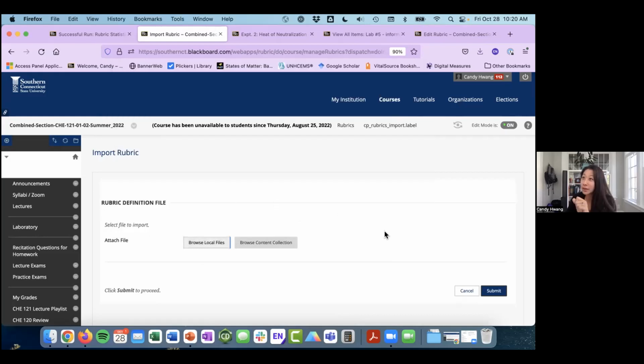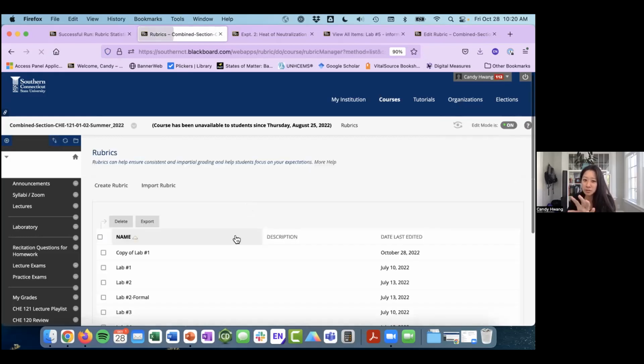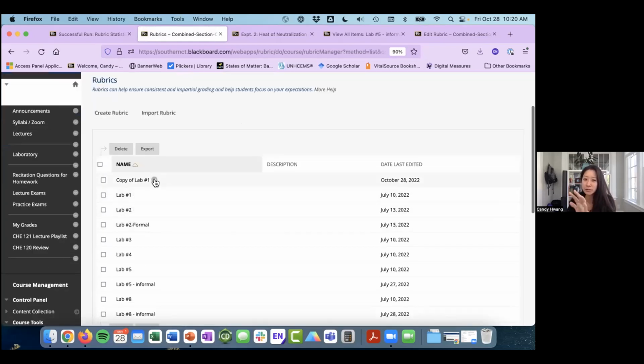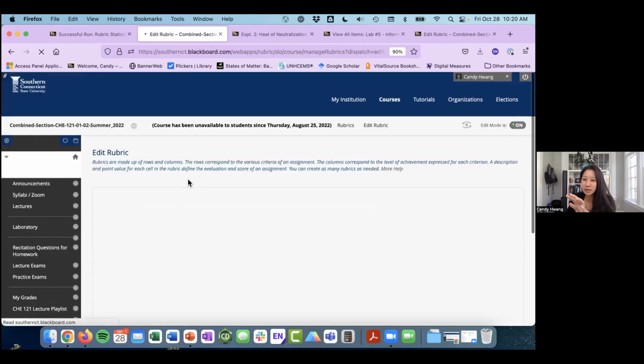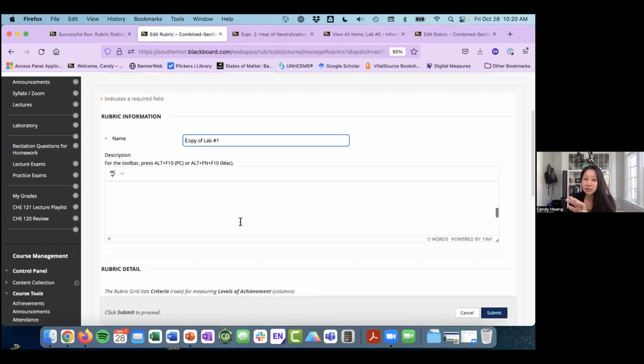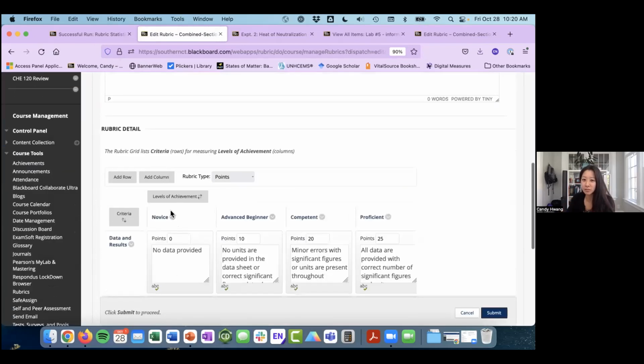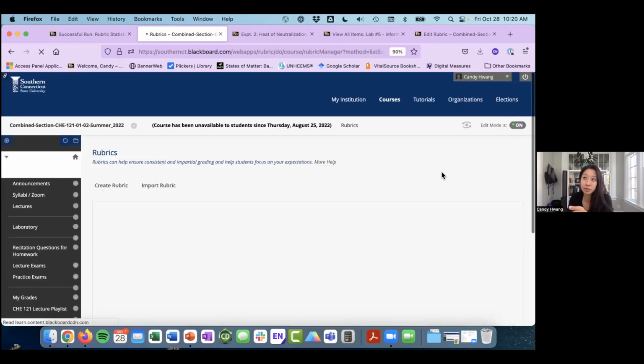I haven't tried with an Excel, but I have a feeling that because there are specific parameters within the rubric that are beyond an Excel, it might not work. It has these details like level of achievement, and I'm not sure how you would capture that in an Excel format. So basically you want something in a Blackboard or LMS format. But I'm not 100% sure that you can't.